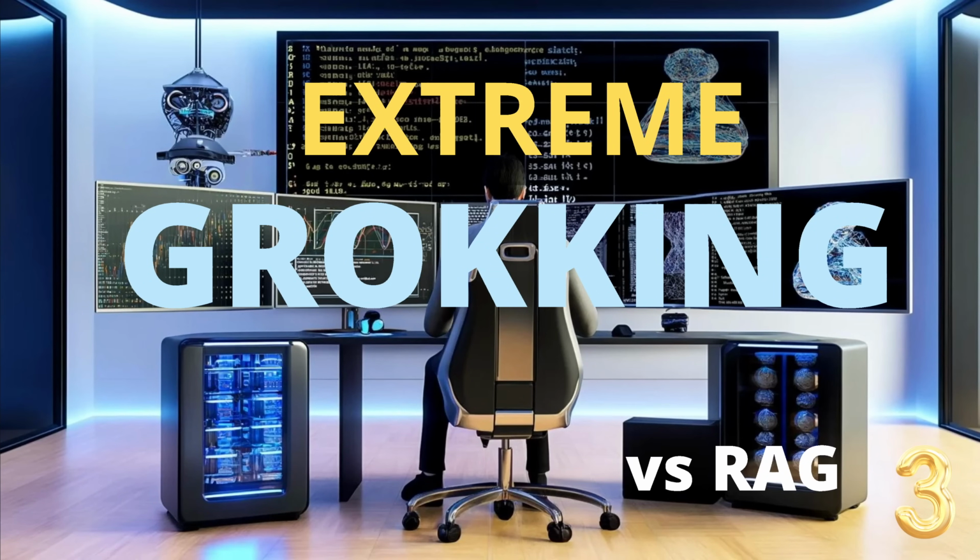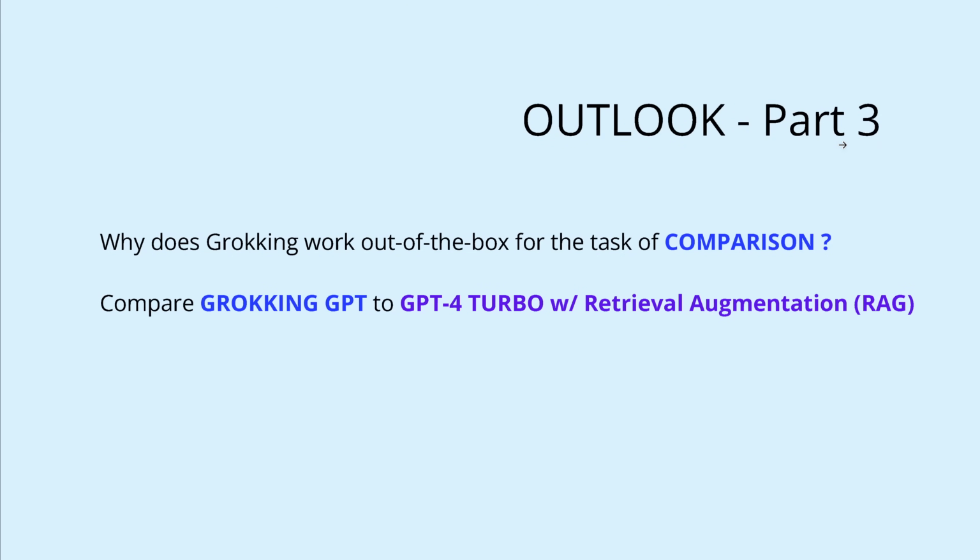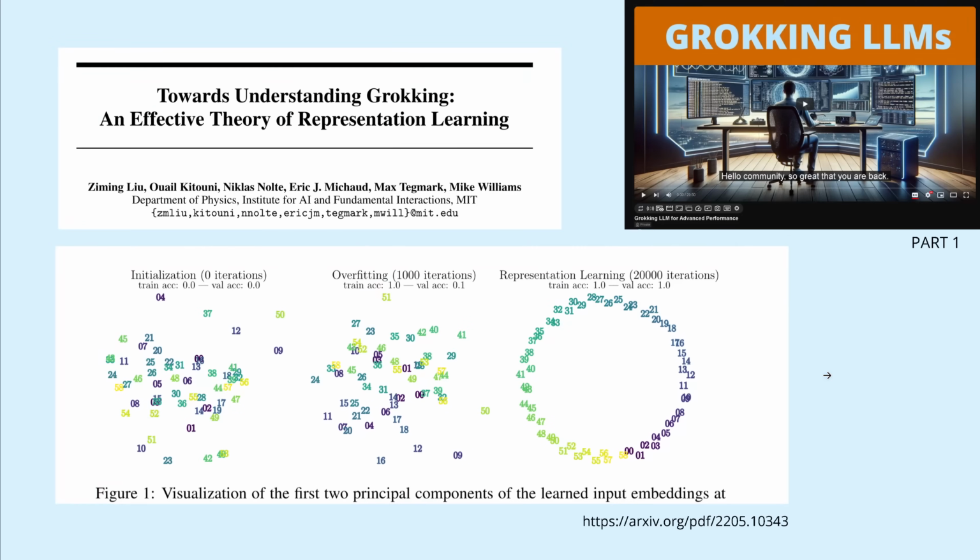Hello community! Today we do some extreme grokking and maybe we can get rid of RAG finally. So let's have a look. Now we ended part 2 here with this outlook and we have a look why grokking works out of the box here for the task of a comparison. And then finally we compare grokking GPT to our GPT-4 Turbo with a RAG system and we have a look at what is a better performance system.